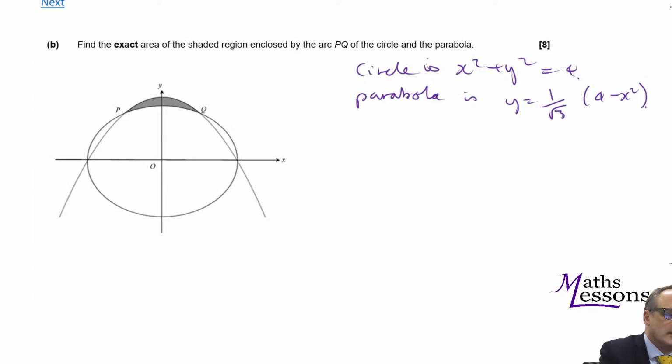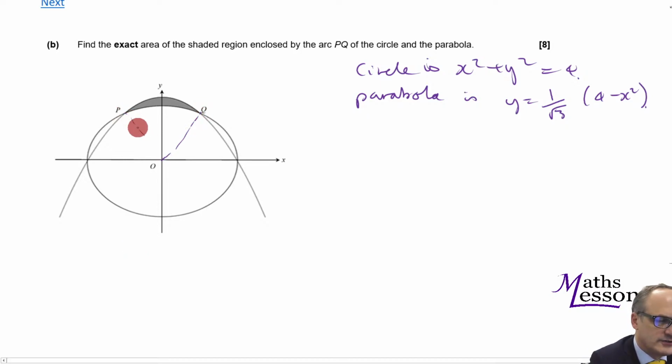Right. Now, the question I've got for all of you is, did you spot that you could use geometry to make this a little bit easier? If you draw a little dotted line down here and a little dotted line here, you've got basically a circle. And if you draw that line down here, you've got a triangle. So we can start off by finding the area underneath the parabola, which will be quite straightforward.